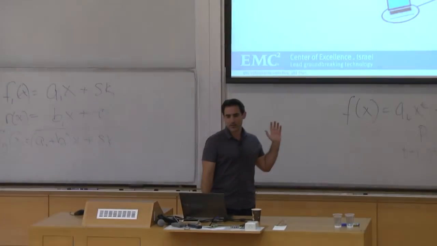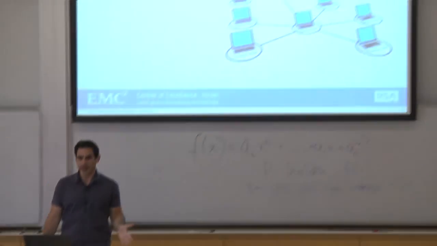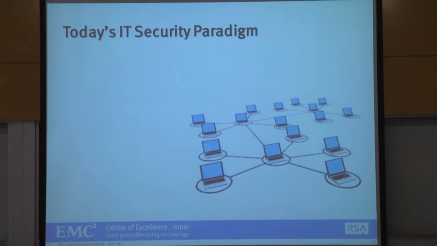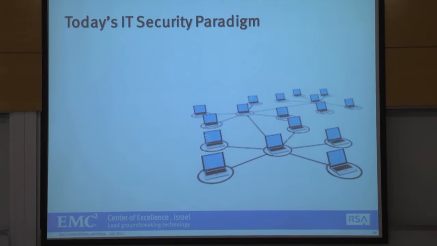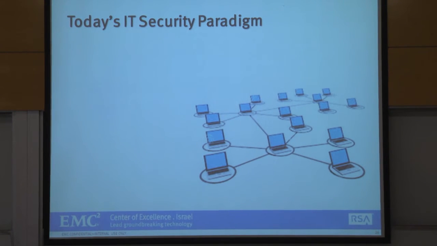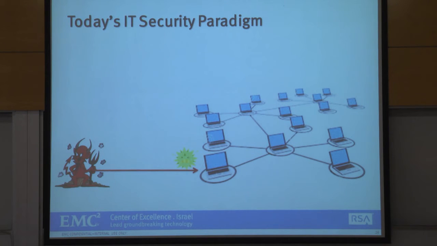And this is the IT security paradigm that we have today in most standard organizations. So this is our internal security, our internal network, and everything is going on within the company. And from time to time, someone comes and tries to hack our system. So he infects one of our devices through some malware, through phishing, through this weird email, through social engineering, a lot of cases like this. And once he gets possession of one computer, he tries to spread himself to other computers, and then he finds the data that he wants, and he delivers it back to his external source.